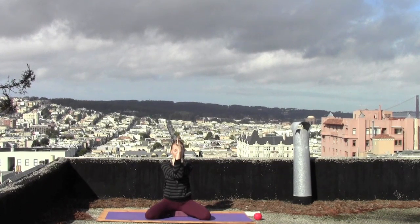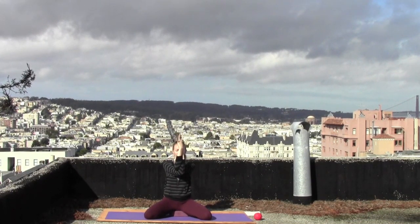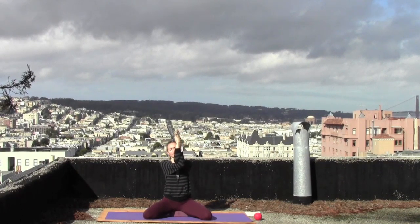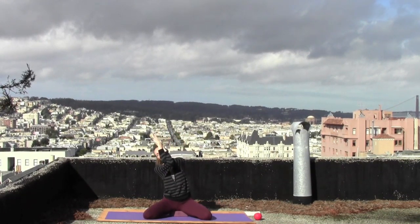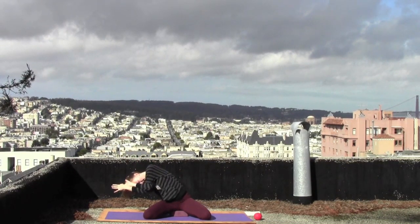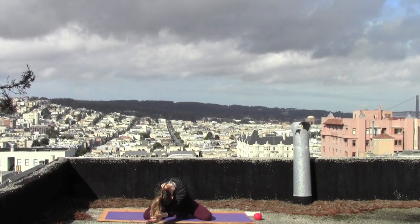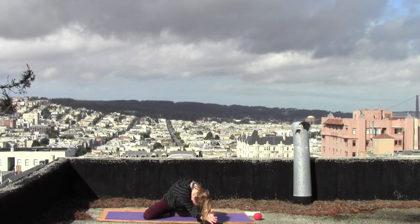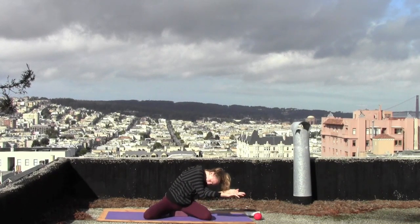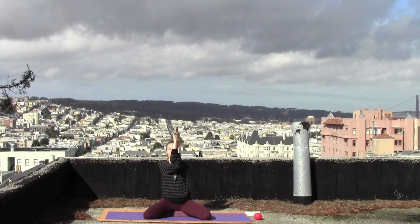Deep inhale into the shoulder girdle. 2, 1. Exhale completely. 3, 2, 1. From here, we're going to take a tick-tocking motion. So take your hands, your elbows, everything over to the right. Big side body stretch. And then the palms are going to graze the floor as you make a half circle on the floor in front of you. Head very heavy. And then you come up over on the left side bend, and return to center.